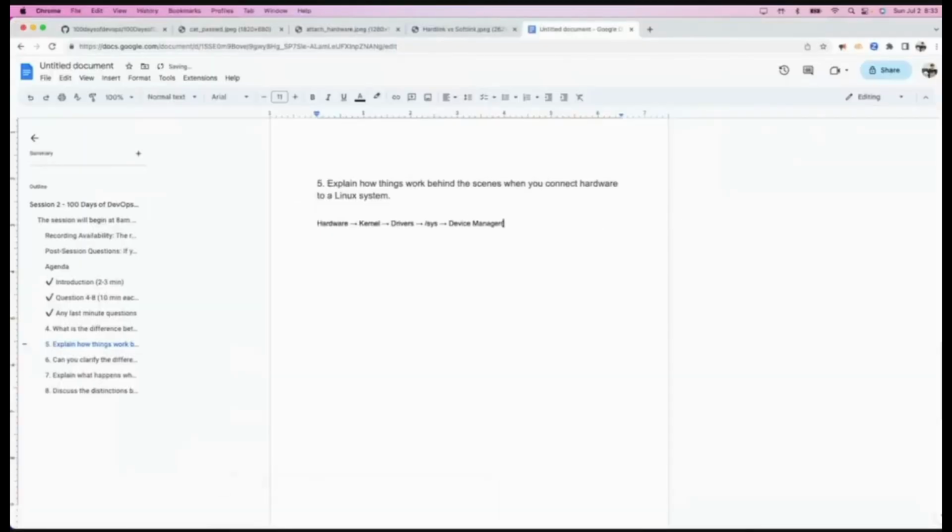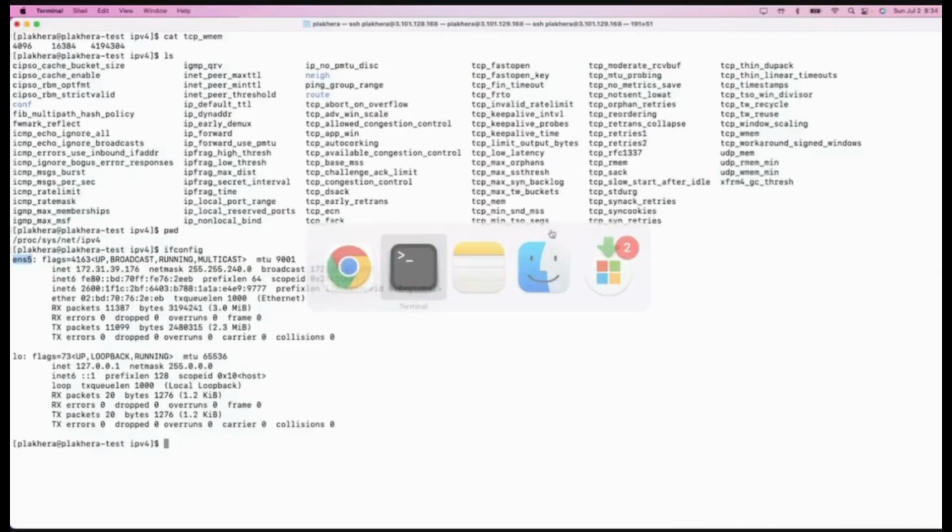So yeah, not many people know about it, but this is one of the most important things in your system, which is called UDEV, Universal Device Manager. Once the kernel knows about the device via the driver, it populates the entry in the sys. It will hand over control to UDEV, and UDEV creates some rules for that particular device. Let me give you an example of one particular rule.